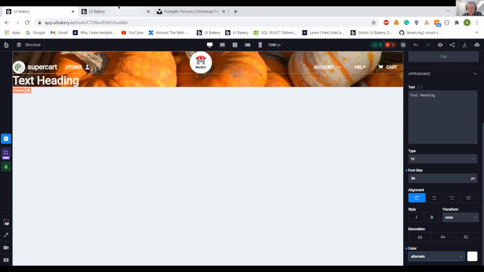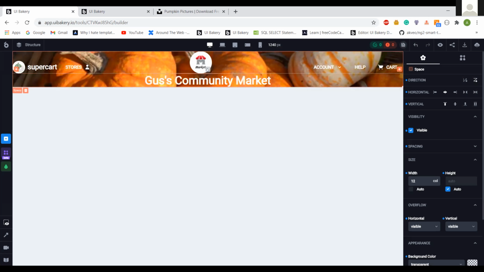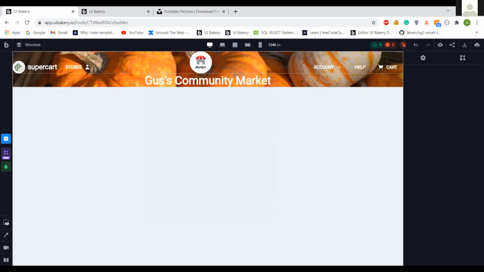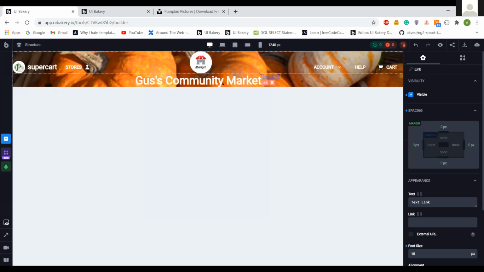Add a few more components here. This is a link and this is an input. So let's go back to the builder, click on the space where we want to add our link, use link here. And you can see that the link is placed to the left of our Goose Community Market heading.